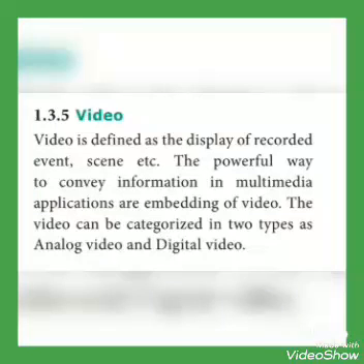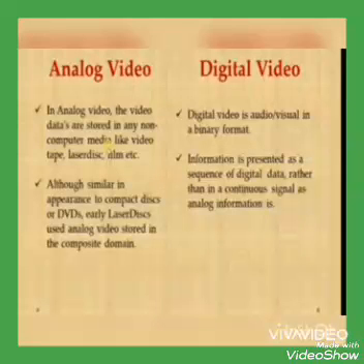Next component is video. Video is defined as the display of recorded event, scene, etc. The powerful way to convey information in multimedia applications is embedding of video. The video can be of two types, analog video and digital video. Let us see the difference between analog video and digital video.